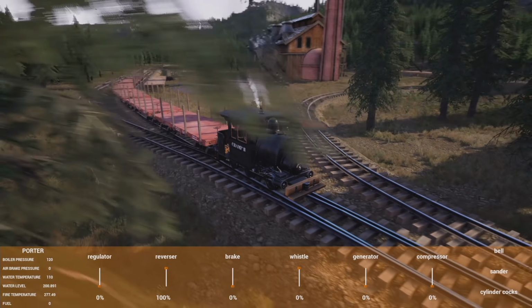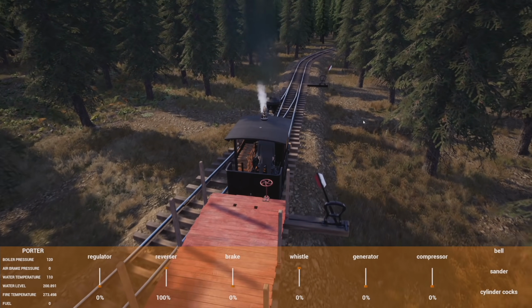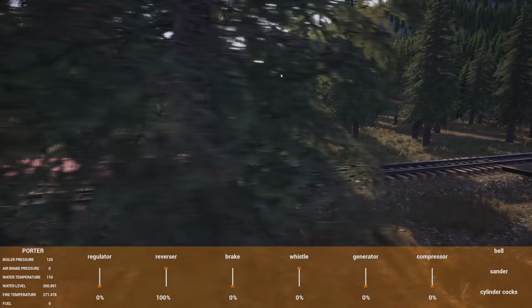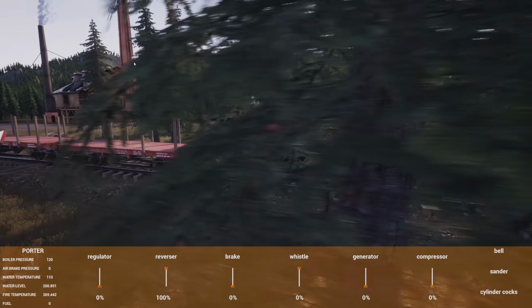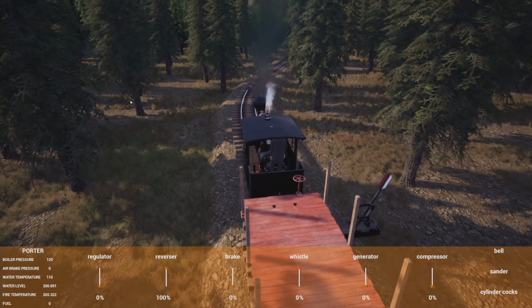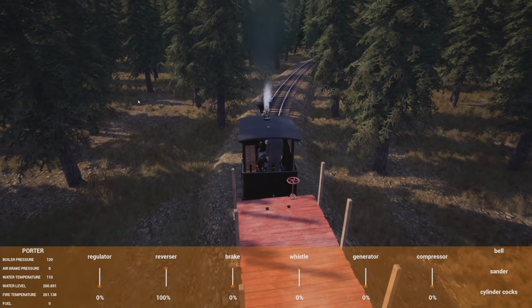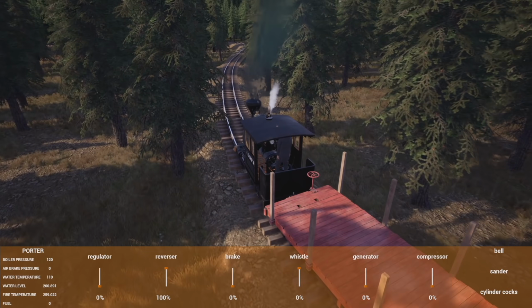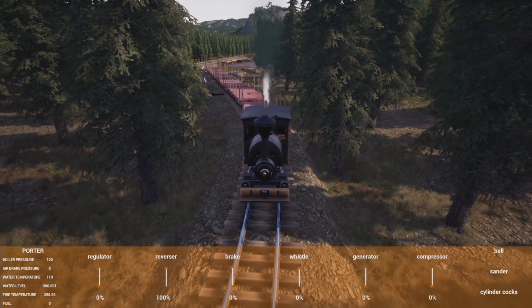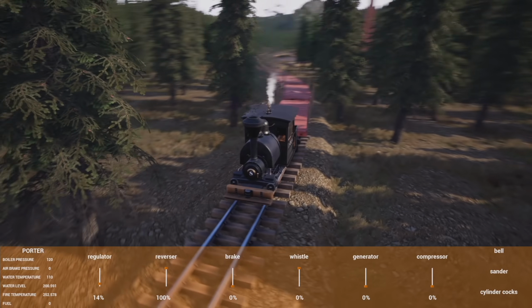So there's the track to the smelter. This track goes up, circles back around, and heads back up the valley, back up to the other side of the valley. Yeah, I can't open the map when I'm in the locomotive. So I'm going to head back over to the sawmill.